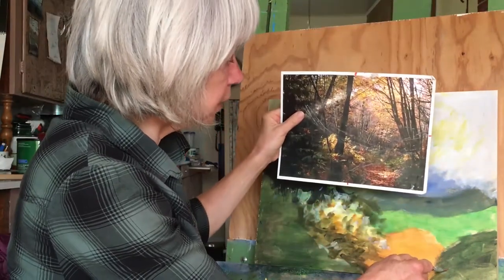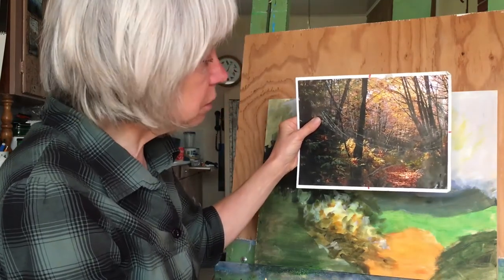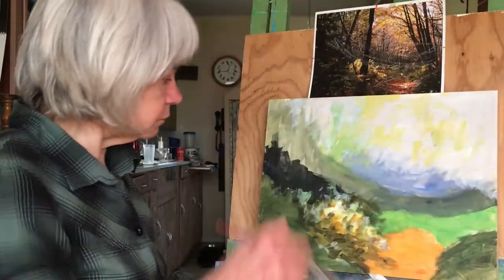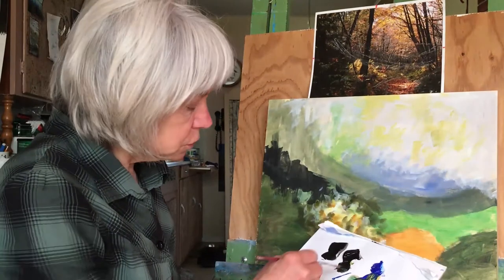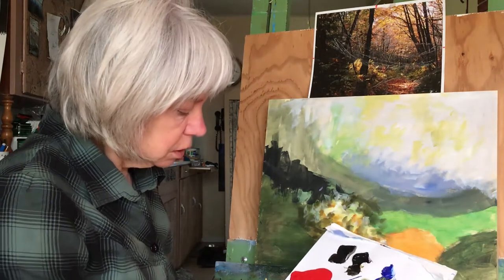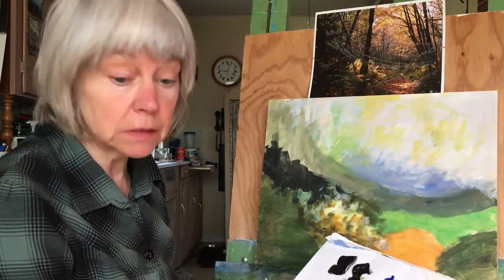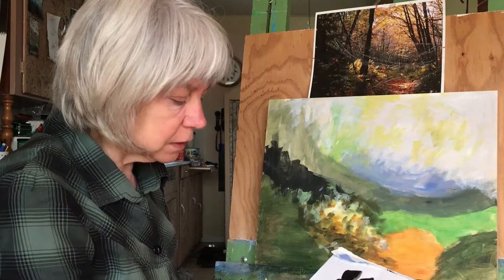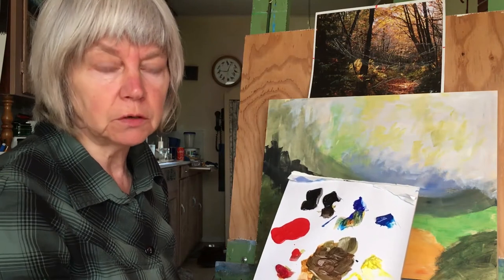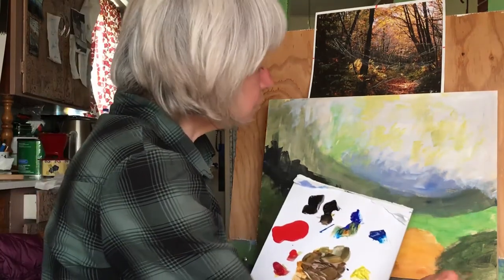We've got the overall color here already, so we need to lighten up the tips and darken down below — so we need a dark, medium, and light green. We already have a dark green from before, so we'll just darken that up even more. Using out-and-out black can make for a really boring, flat patch in your painting, so try to add some color to your black — in this case some green to the black. I'm adding red, which will really dull it down; red and green together make for a dark dull color.